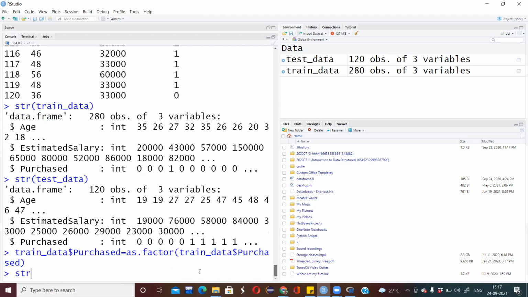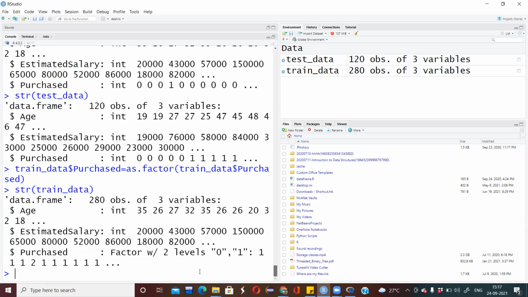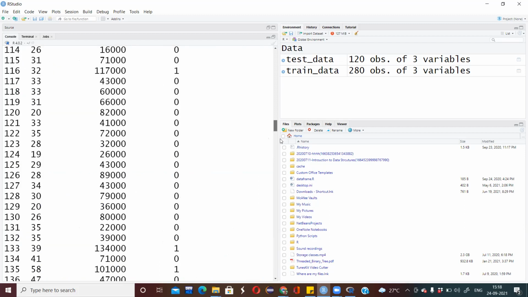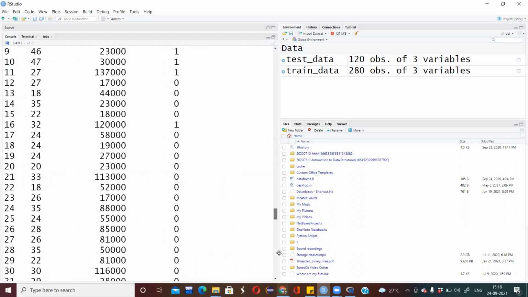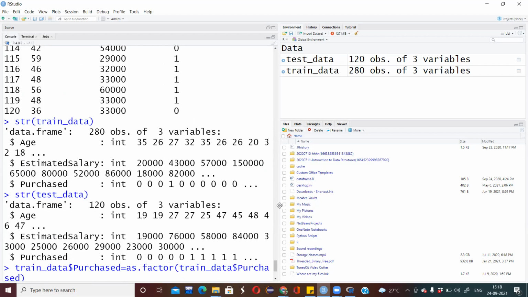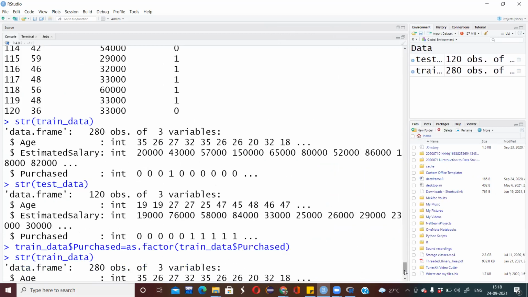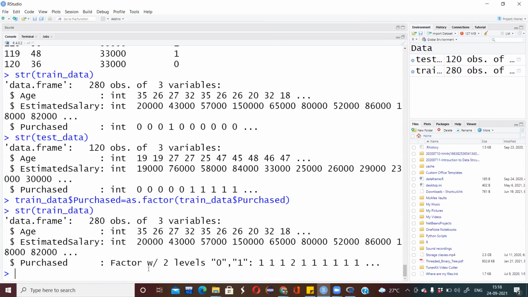Now if you give the structure of train underscore data, you will get this. You can see the difference here. Earlier it was integer, now it has two levels. It got converted into a factor with levels 0 and 1. Now we have to do the same with the test data.